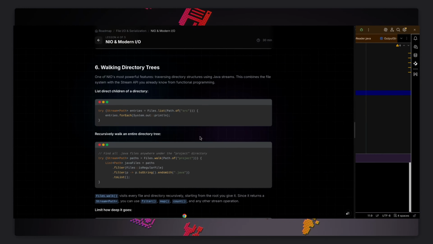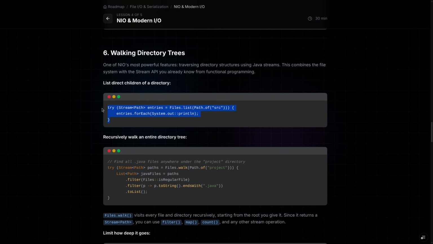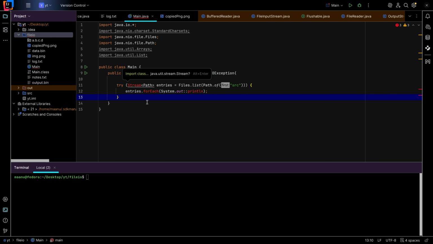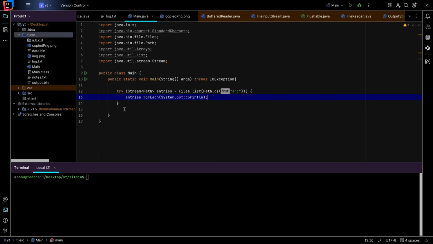So we have here something like this. Okay, try with resources. We can just copy this one and paste it here. We can import this class. That's fine. And now what we can do, okay, so we have opened this one here. We don't have src here, and we mark this one as sources root, and our file is inside this one. So we will be going on from this point.